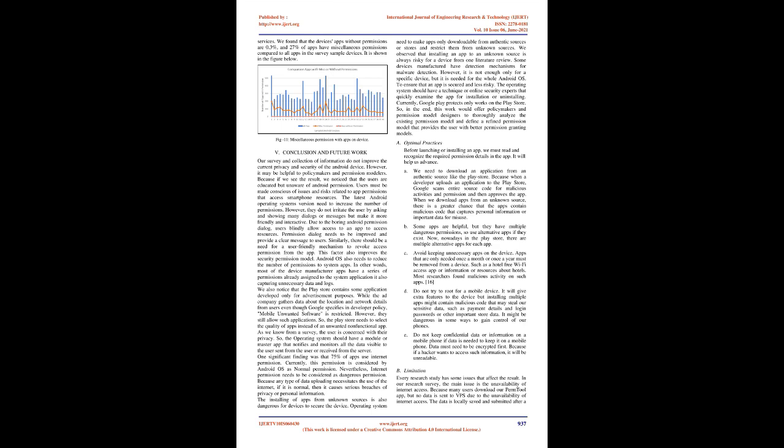So, in the end, this work would offer policymakers and permission model designers a way to thoroughly analyze the existing permission model and define a refined permission model that provides the user with better permission granting models. Optimal practices: before launching or installing an app, we must read and recognize the required permission details in the app. It will help us advance.